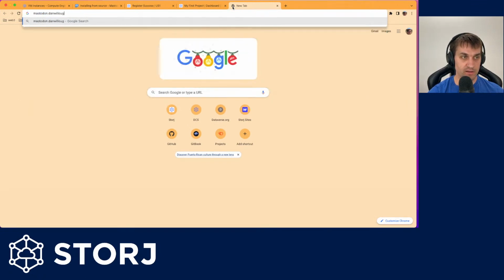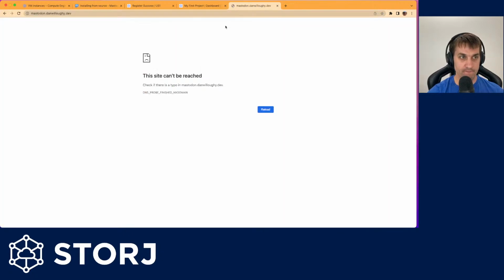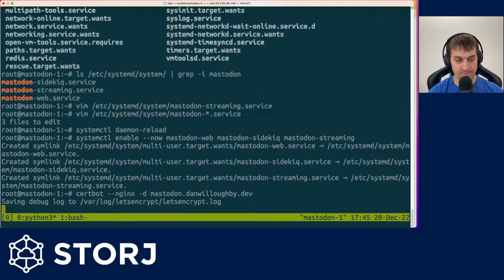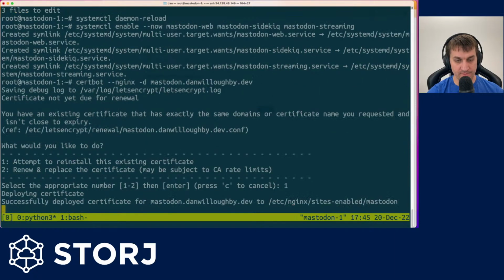Mastodon.danwilloughby.dev says the site cannot be reached. So let's run certbot one more time, just to be sure. Attempt to reinstall.